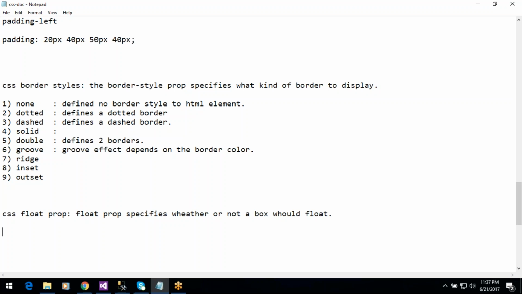Okay, so we can arrange the element to the right or left using the float property. Using this property, we can set alignment to an HTML element.